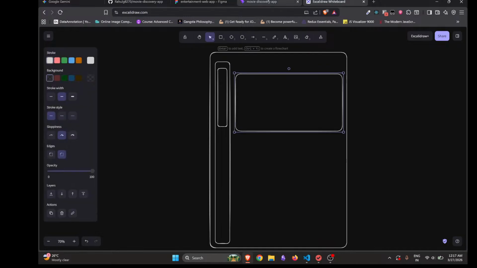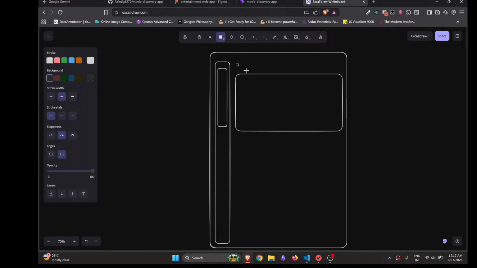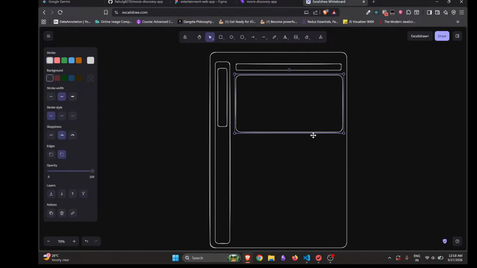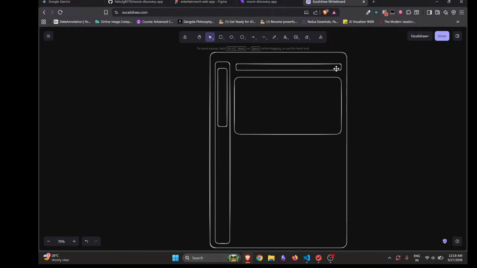We also have a search bar, right? This is the trending section.